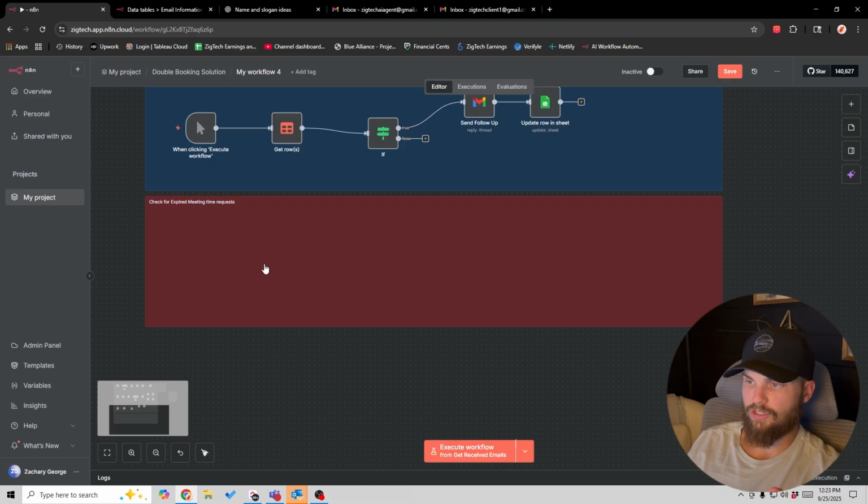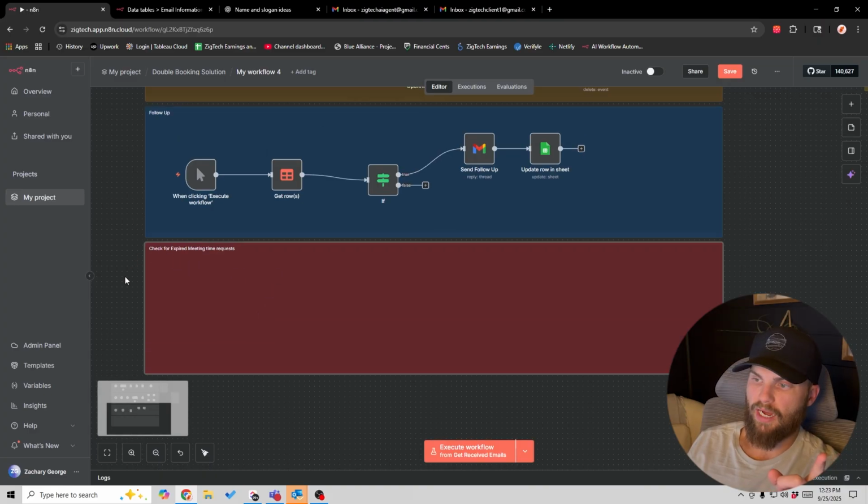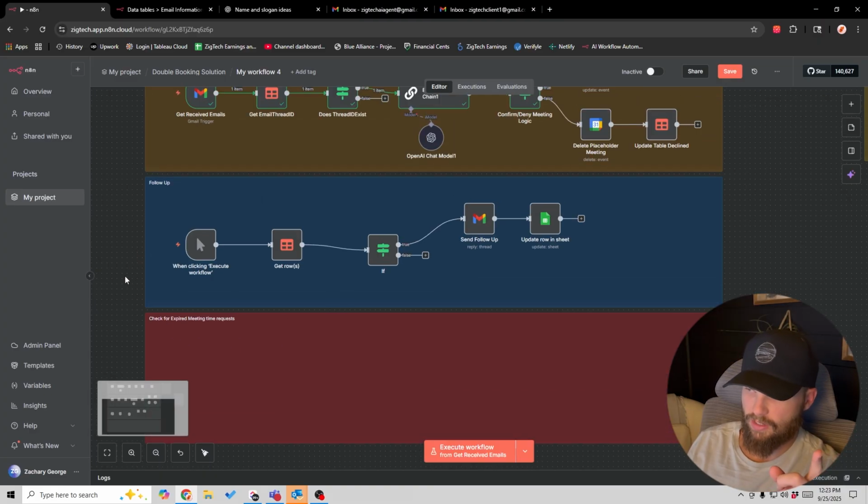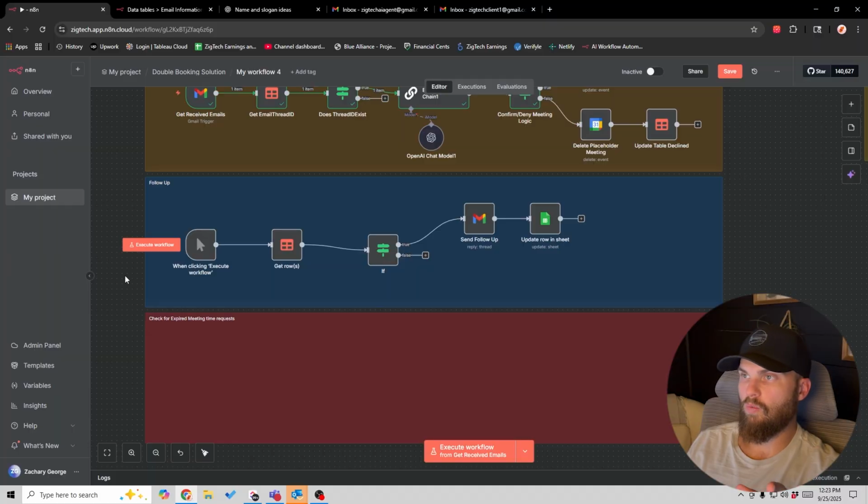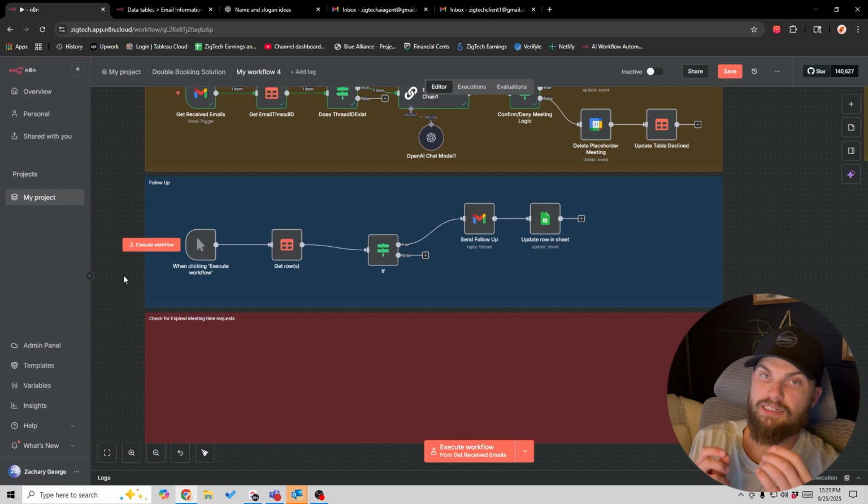In the next section, we also want to check for expired meeting requests. So we want to create a parameter, or basically a time limit, for the client to get back to us. If it's an hour before the meeting time, or 2 hours, or 5 hours, it could be completely whatever you want it to be, we want to send that client a message and say, hey, this time is no longer available for us.